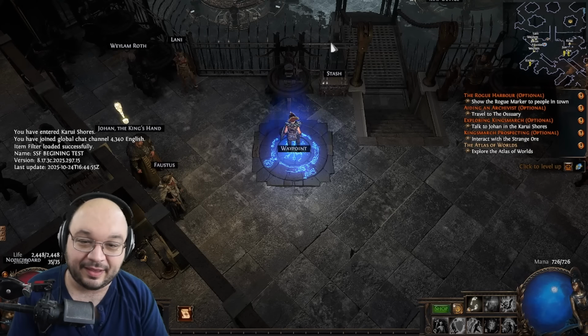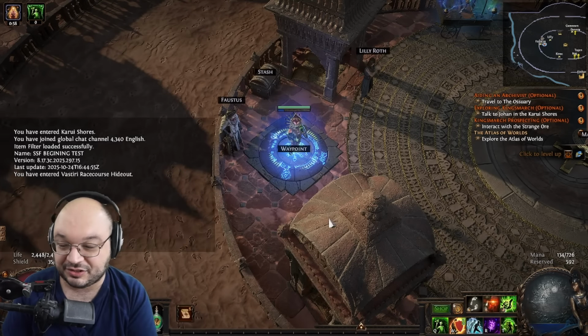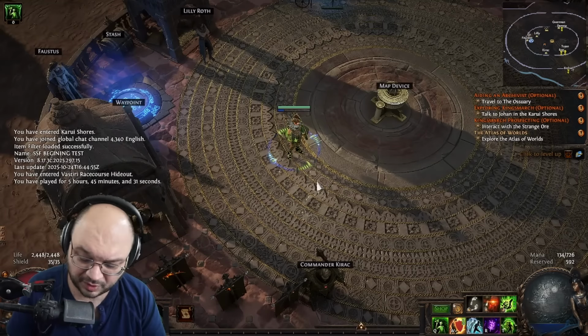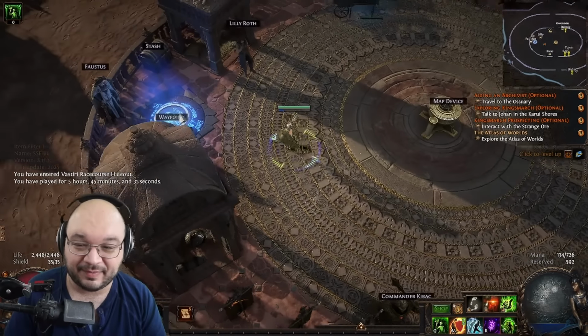Now, when I went through the campaign on my Pathfinder and I started getting to maps, my playtime itself wasn't too bad. I was about 5 hours to maps and then about another 45 minutes messing around, doing Atlas progression, starting to do some maps, and overall progressing my character.